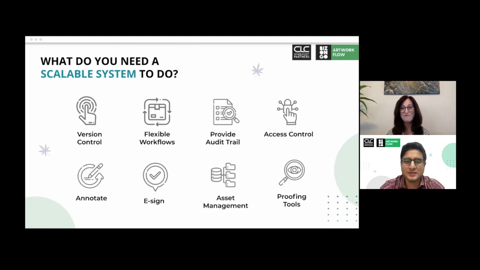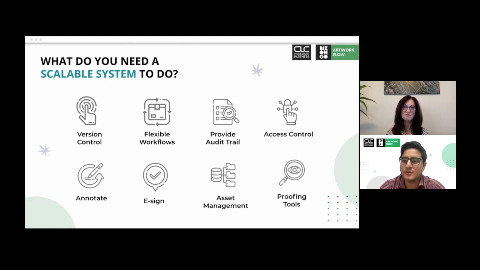Absolutely. Thanks a lot, Anna. I think you very well described the basics of what a system must have, because without it, creating and remaining compliant becomes really, really difficult. But some of the nice to haves, as you mentioned, labeling process includes stakeholders, includes a collaboration in itself to make sure that each one of the stakeholders is aware of what they have to do. But each one of the stakeholders is also able to do that task in the most efficient manner. That's where some of the features like annotation, proofing tools come into the picture.